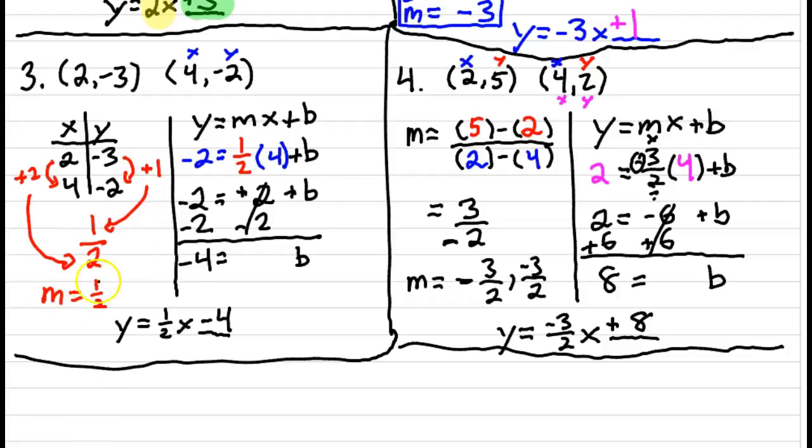Lots of review. Just be careful on your signs, because if you forget the negative on the slope, once you plug it back in, everything will be wrong over here because you missed the negative. So the arithmetic is going to be more tedious and more important than the algebra here. Okay, the algebra you're very good at. Just watch those negatives.